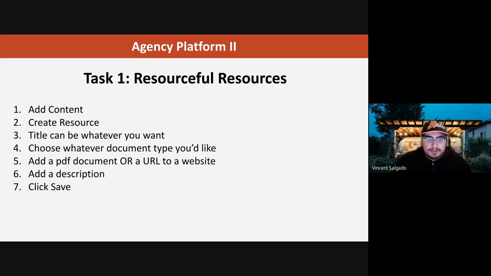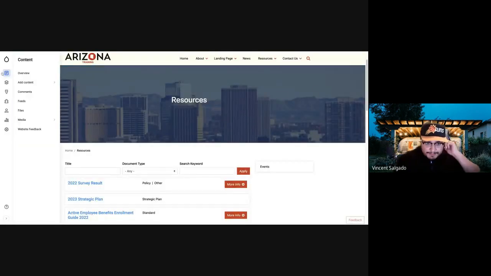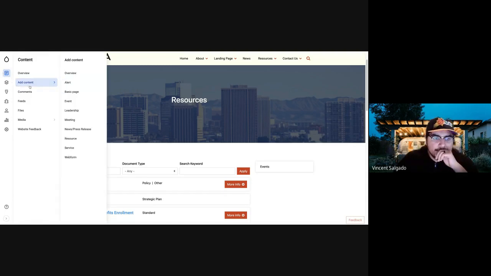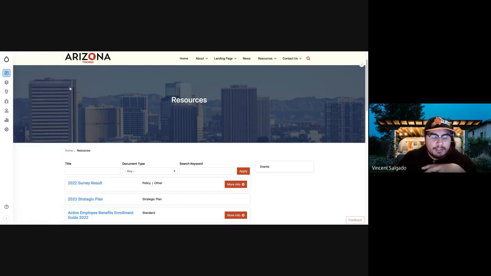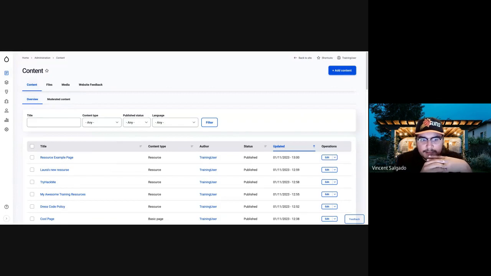I'm going to jump back over here to the page itself. I'm going to go to the content overview here. Quickly, this allows me to jump into the content that's already created on the website itself.